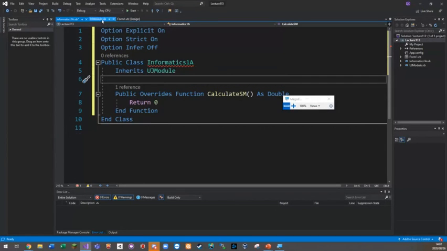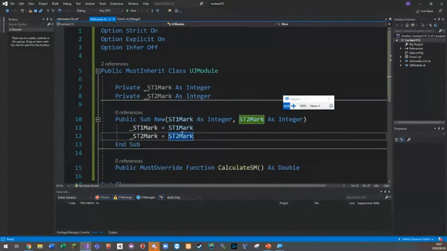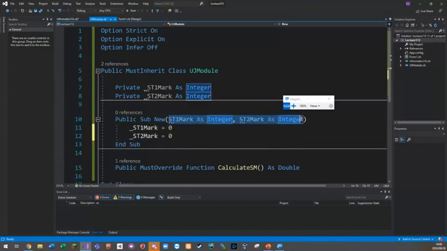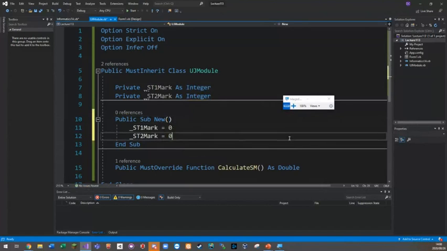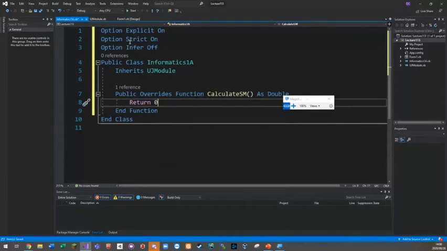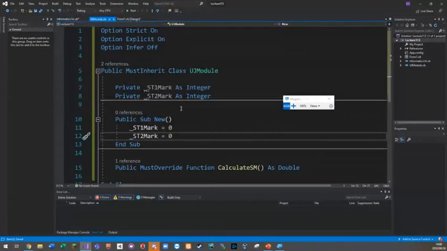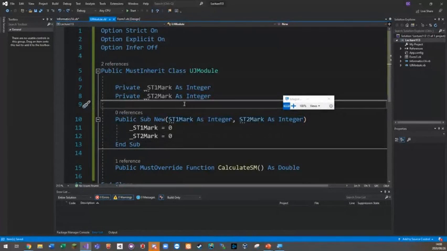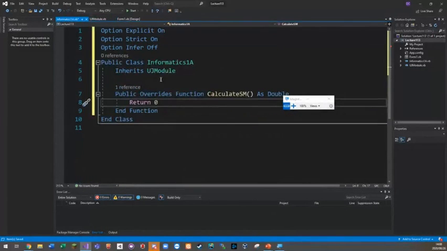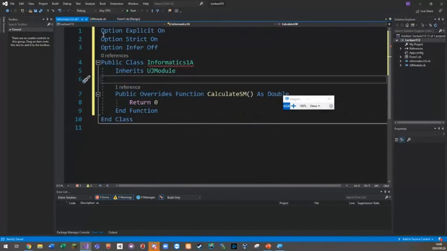So the fact that I went and created a constructor with parameters, okay, if I didn't have parameters, it's not going to have an issue. It's happy. But the fact that I have parameters now means my base class needs to then handle said situation.